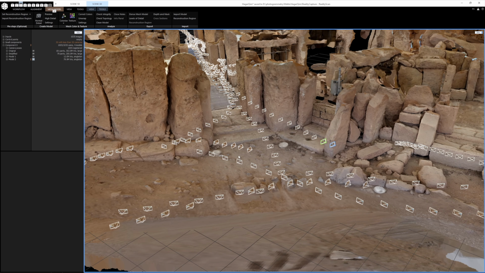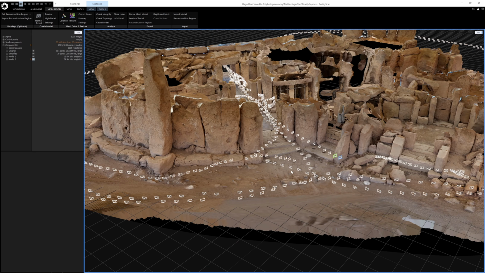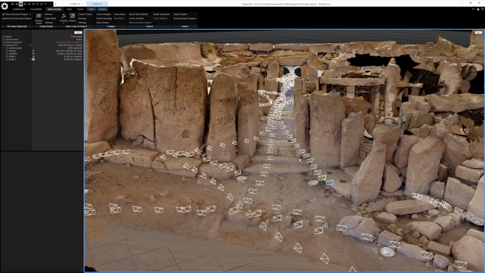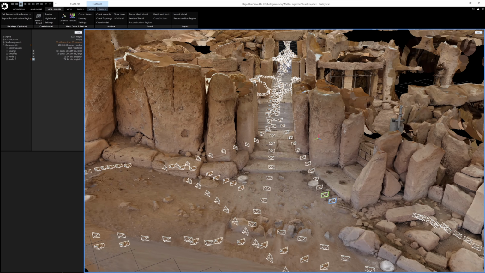Now you're going to need some pretty good light, because the darker it gets, the bigger the chance is that you will get the blur. But if the light is good and you have a large scene, this is the tool to use.